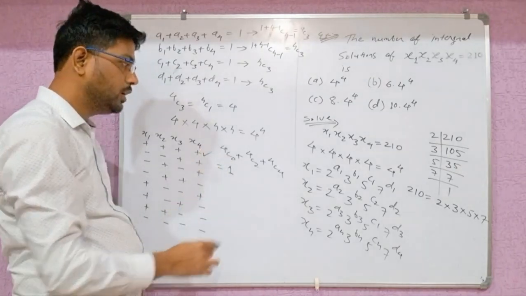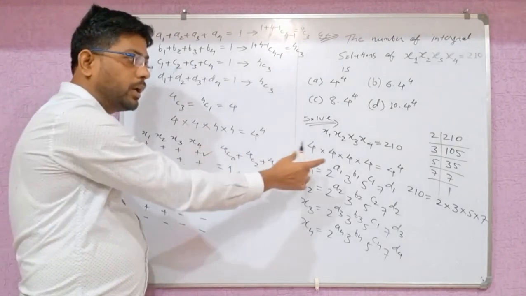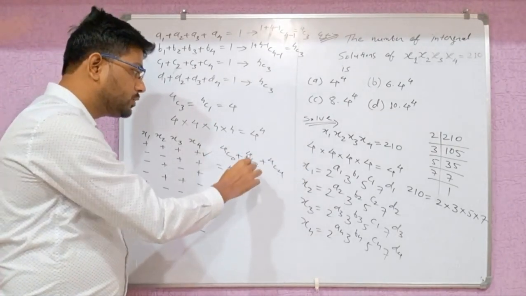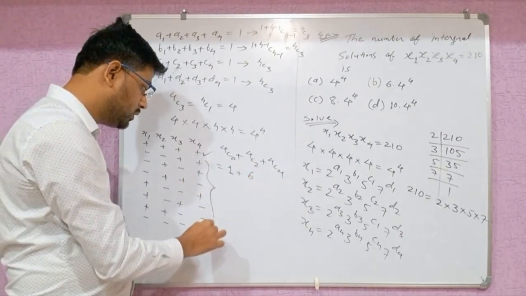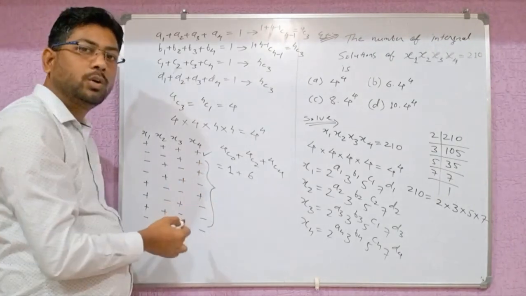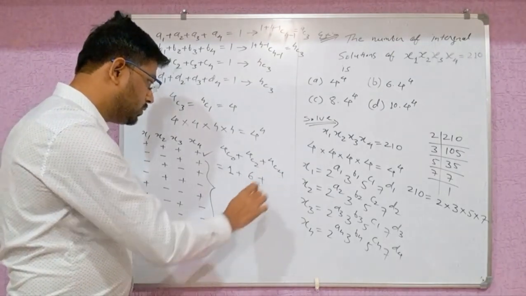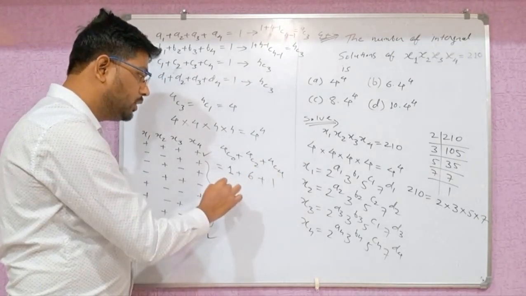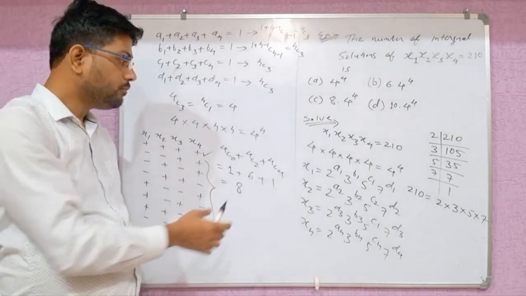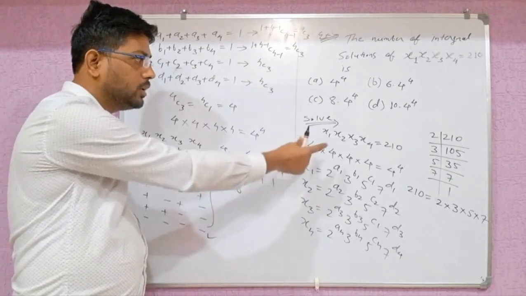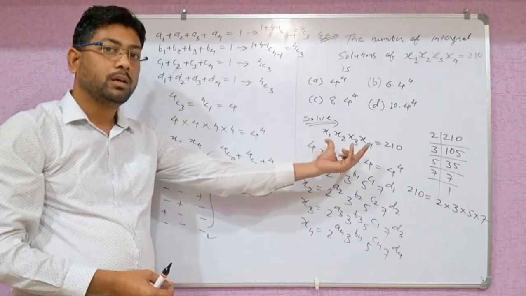Now 4C2 means any 2 numbers out of these 4 are negative. If I solve this 4C2, I'll get 6 cases, nothing but these 6 cases: 1, 2, 3, 4, 5, 6. Any 2 numbers are negative. And all 4 negative is nothing but this case, only one case. If I solve this, I'll get 1. So these are total 8 cases when these numbers can be negative. These 8 will be the total number of ways these combinations can be negative also.